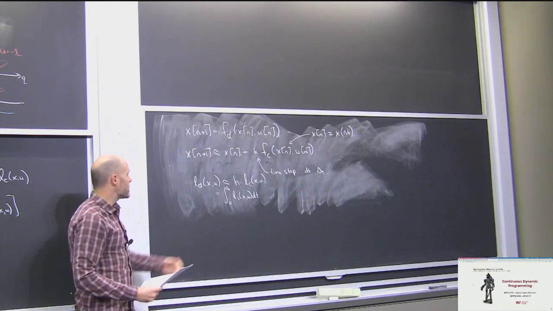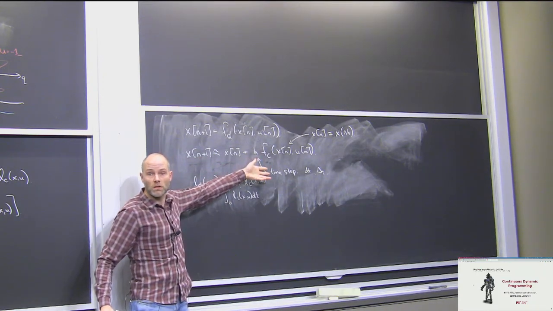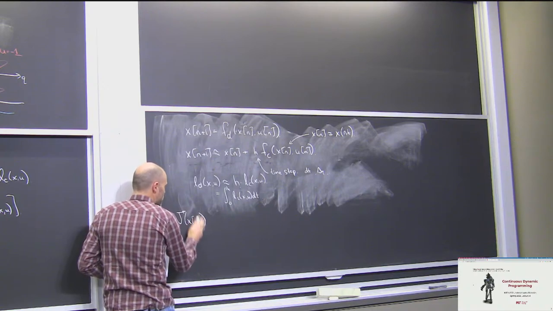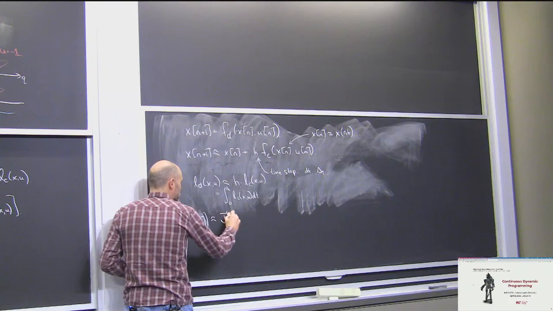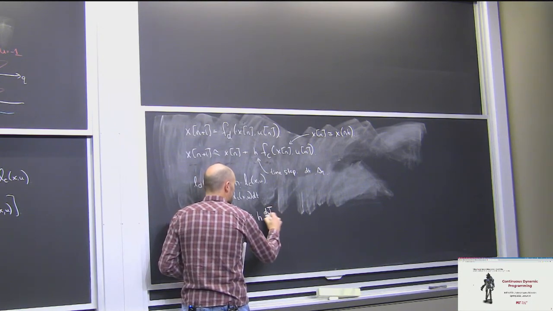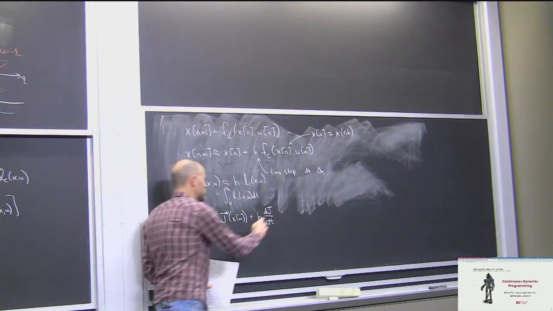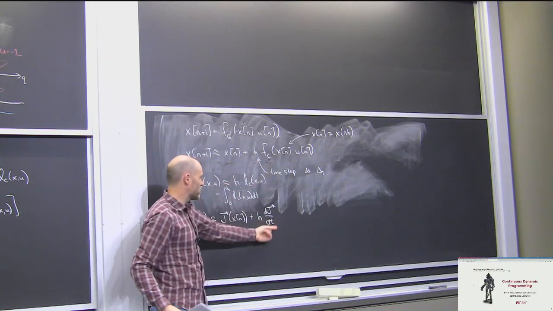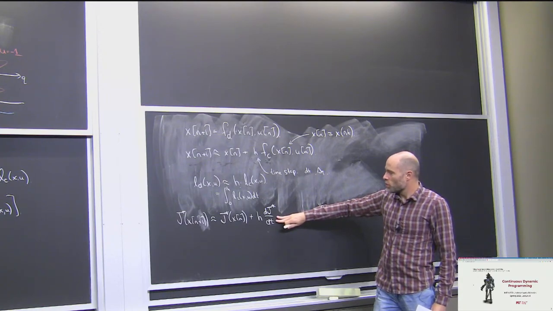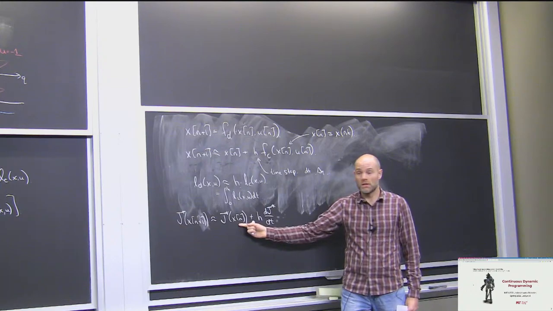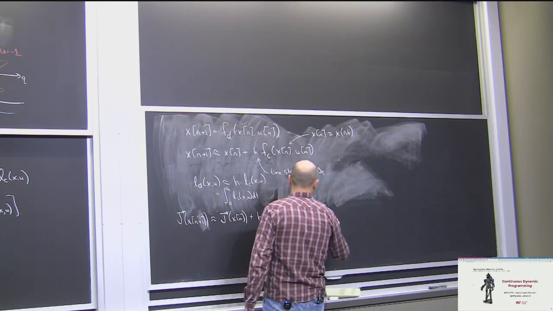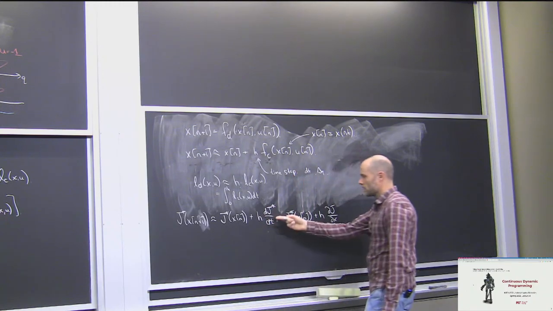Now the interesting thing comes when I take my cost-to-go function and use the same sort of small, first-order approximation for it. So J star of x_{n+1} is approximately equal to J star of x_n plus h times, well, let me write dJ/dt first. That's the equivalent of this; it's like x dot, so I want J dot, dJ/dt here. So what's dJ/dt? Well, J is a function of x, so its time derivative is partial J partial x times x dot, which is f of x.